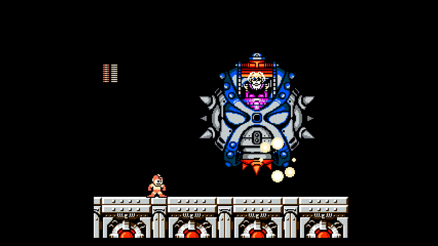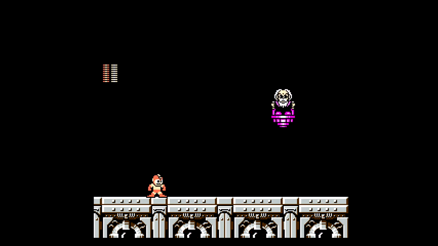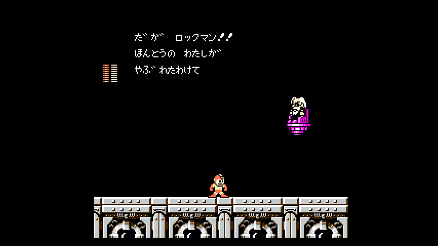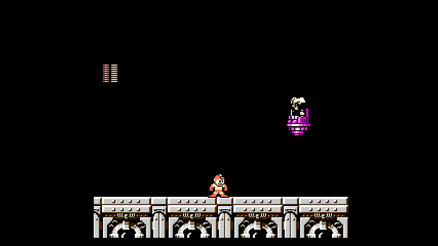You just have to time your jumps on the left side well enough, just short little ones, so that you don't end up hitting the spike ball as it goes back and forth. Once he's defeated, we have some dialogue revealing the true boss, of course, being actually Dr. Wily, and now we move on to the Dr. Wily Castle levels.